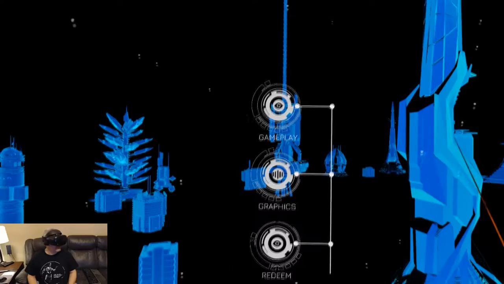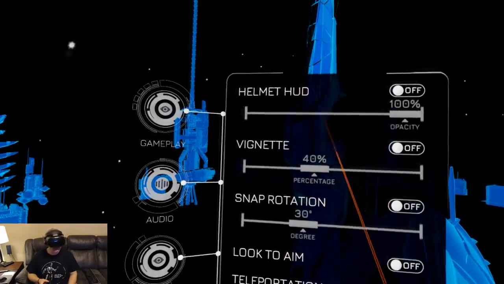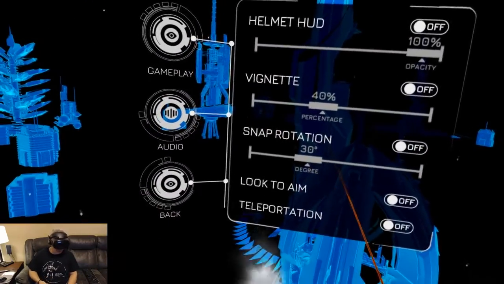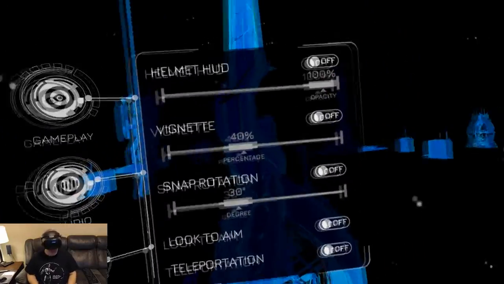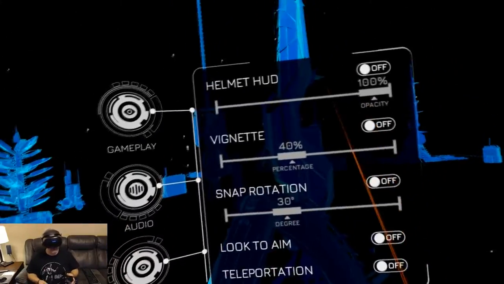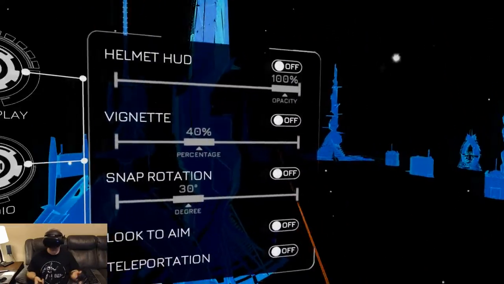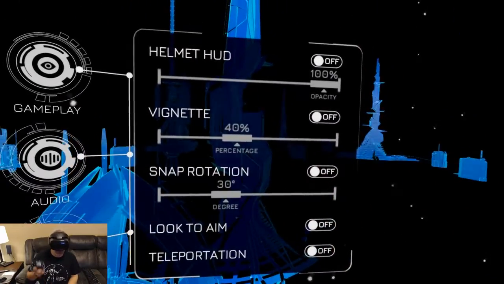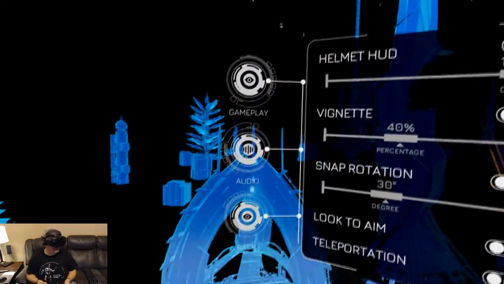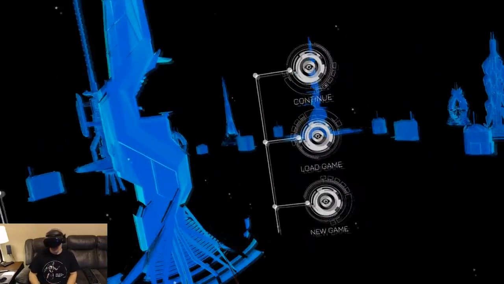Okay, so it looks like we do have some options that we can mess with here. Now, I have already turned a lot of this stuff off, like the helmet HUD, the vignette, the snap rotation, teleportation, all of that. But it is nice that it is included, so if you do suffer from motion sickness, I highly recommend keeping those on. For me, I'm a vet. Man, I've been doing this a long time. I don't get sick. So I am going to turn those off and tailor the gameplay to my liking, which is very cool. So thank you, Labrodex, for putting that in there.